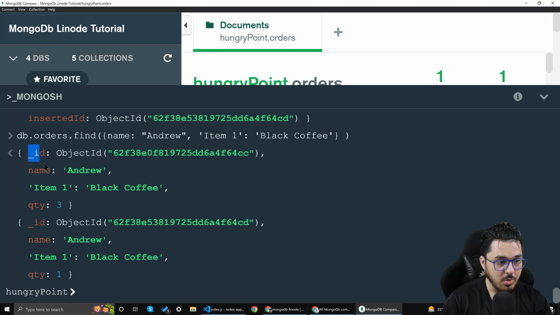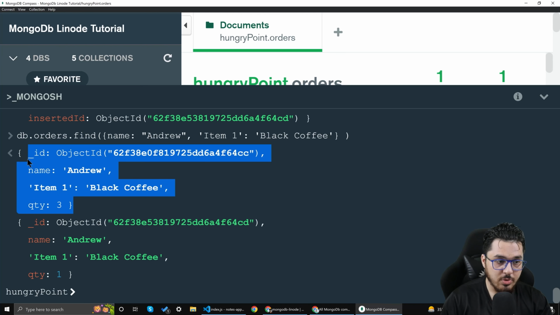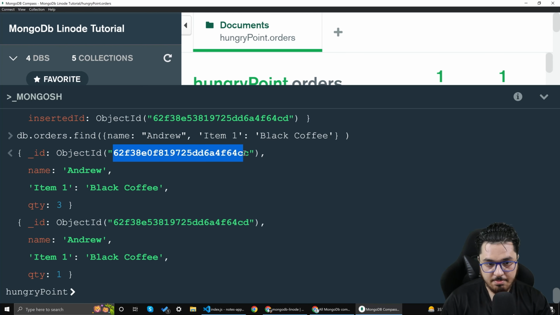Okay, so if you want to refer to this document, all you need is the ID. And this ID is going to be unique always. You will not have any other document of this ID inside of this collection, inside of this database. I hope that you understood what IDs are and how MongoDB is basically working.